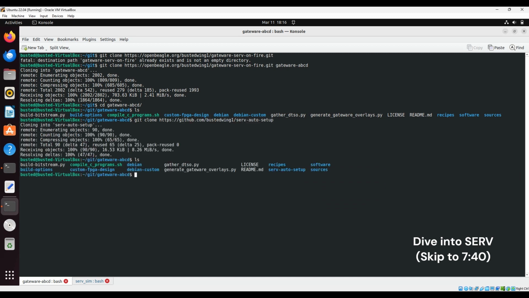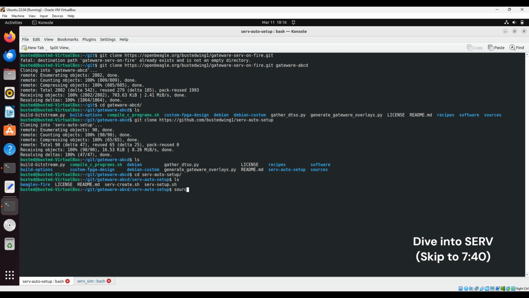Not bad, huh? Now then, we're in this little area here, and so we want serv-auto-setup, which is what we just cloned. You drop down. Then all you have to do is source it.